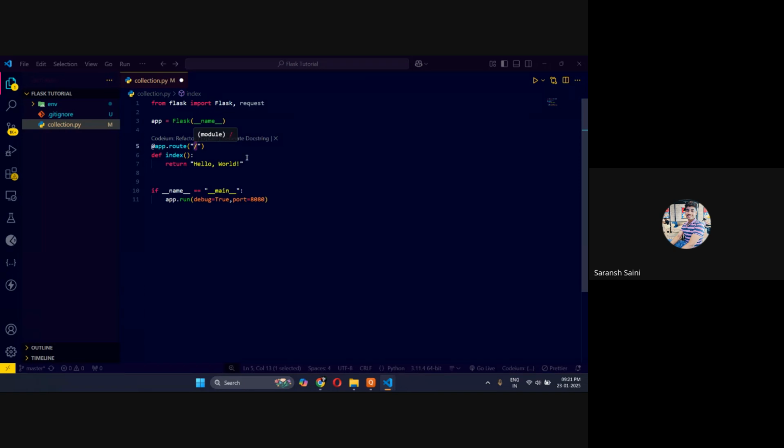So if I create a new endpoint, these are called endpoints by the way, and name it, let's say, TDS, and we give the message hello TDS.